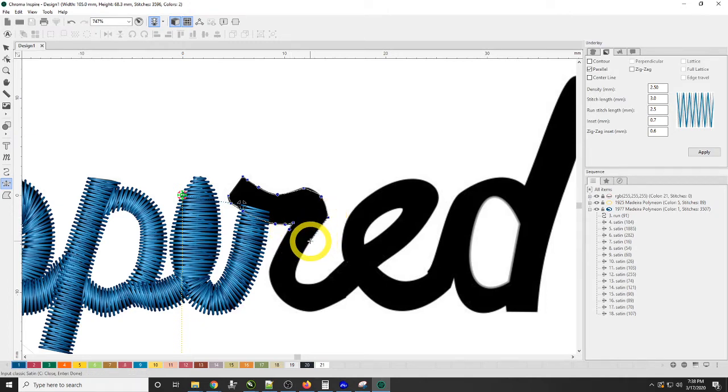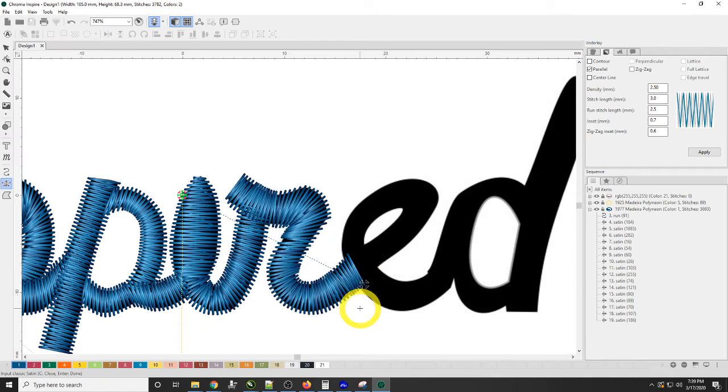And start back down. Angling my stitches until I get here. Coming up. And I'm going to go in just a little bit, and now I can set my start point and I can set my stop point, and I'll set it right there.